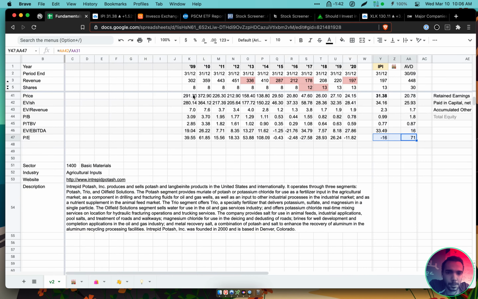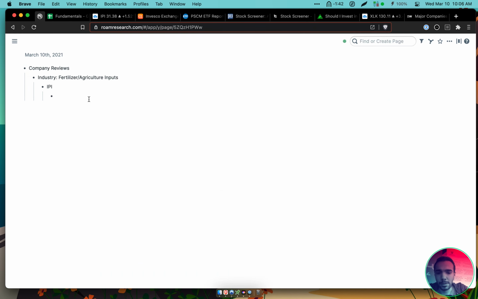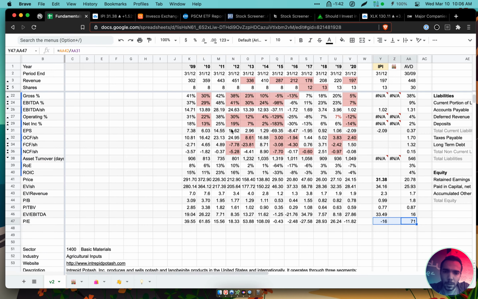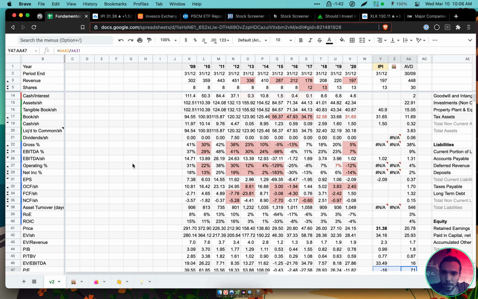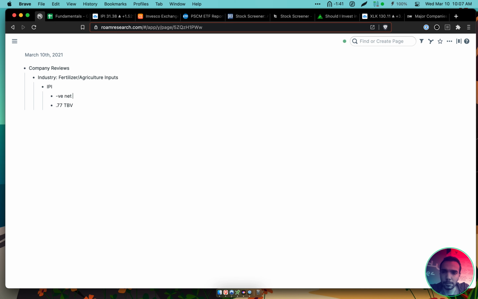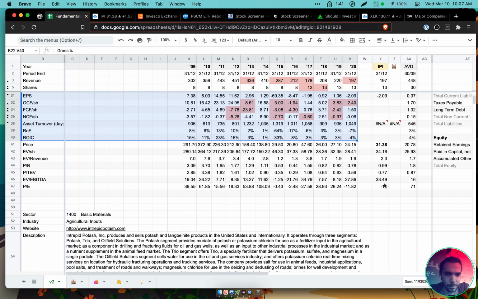But yeah, maybe it's a good idea. This looks pricey, 0.77 tangible book. So typically, I want to assess the risk of this going bankrupt, and also highlight any red flags I see. So you can see net income is negative. So that's concerning. Positive operating cash flow. Kind of feels like it's expensive, and 30x EBITDA. It's 30x, right? 33. I mean, historically, that's pretty high. It's only in 2017 that it hit 34x EBITDA.